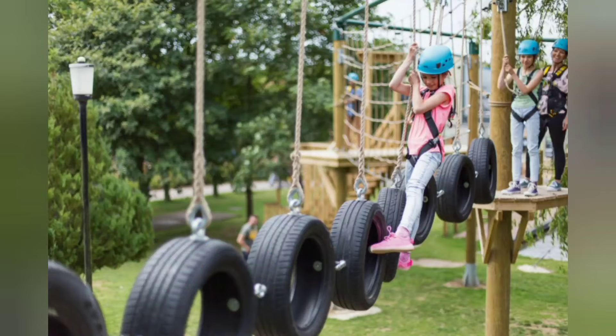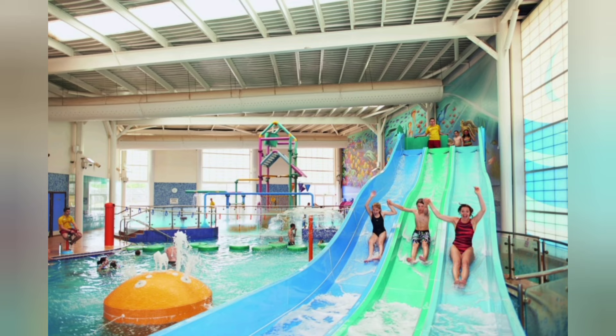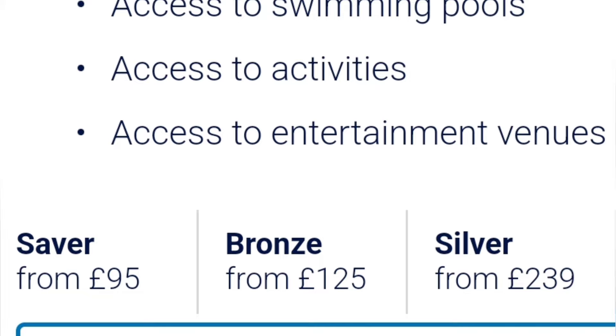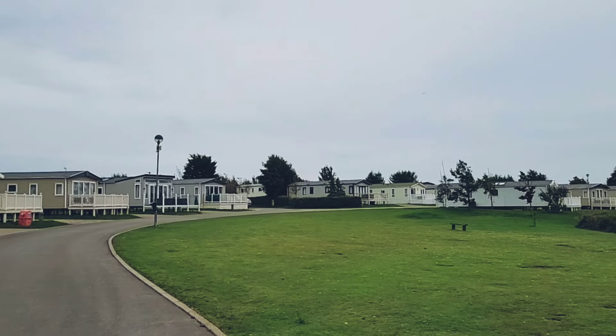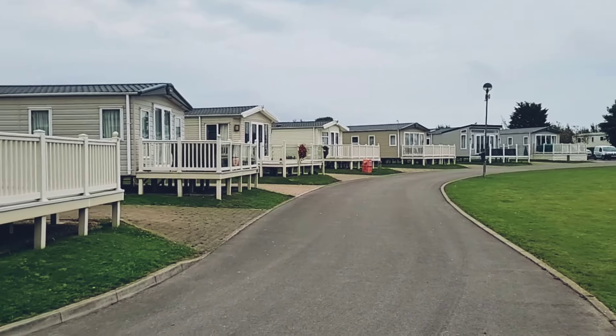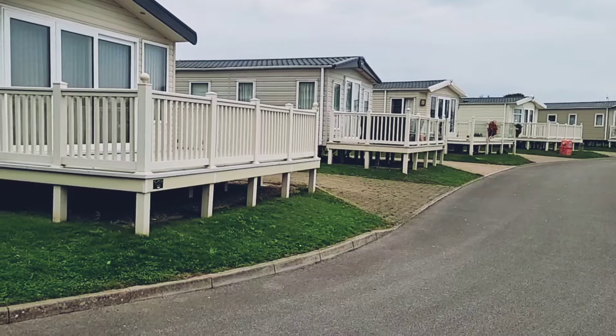Primrose Valley's got all the usual kids' facilities and entertainment venues. But if, like us, you're not bothered about these, you can get a Haven Hideaway package, which just gives you access to the restaurants and takeaways. We paid just over £100 for four nights, which I thought was good value for money. It would have been nice to have one of the lakeside caravans with a decked veranda overlooking a green and water features, but these cost significantly more, even out of season.